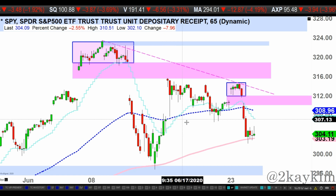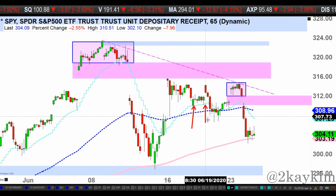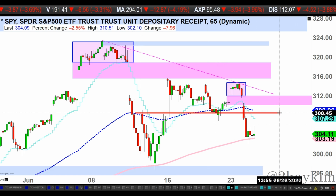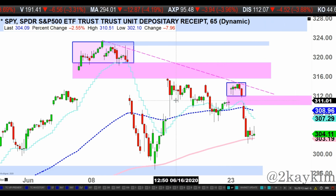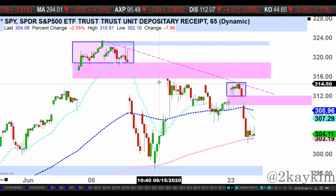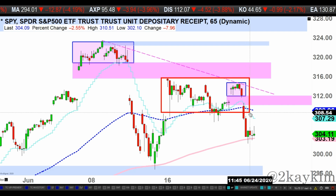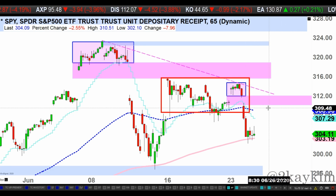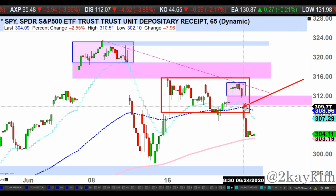You can see that support level was holding, my midterm support was holding, that horizontal support was holding, this gap was filled, and that acted as support. This is the reason why we stayed here for about a couple weeks before today. Today, bears brought it down, they gapped it down. And I think that was very important.